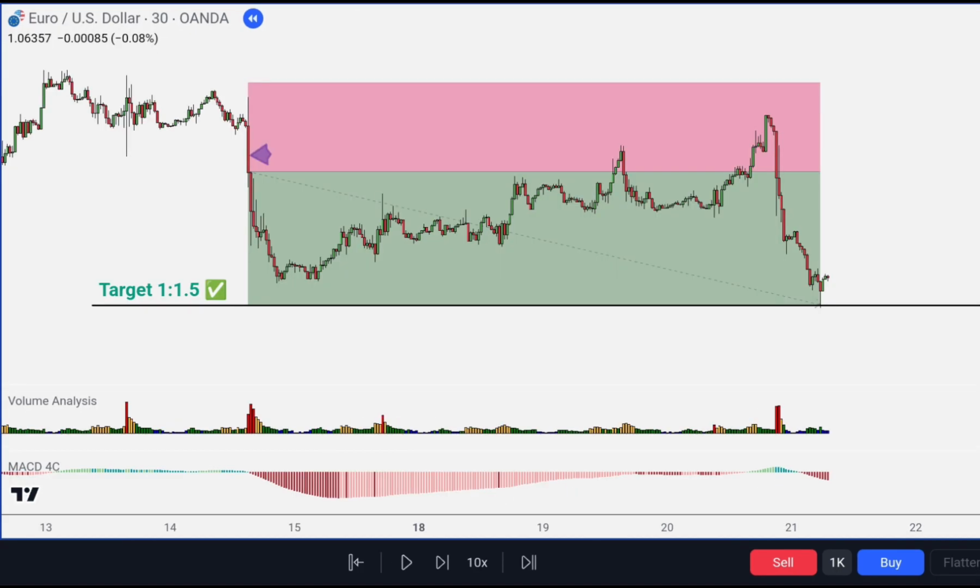Of course, with the convergence of all these criteria, we have reached our initial target shaped as a 1.5 risk-reward ratio. Now, let's draw a clear support line at the formed low level and try to progress by taking profits step by step as support lines are broken, gradually reducing the remaining funds in the trade.